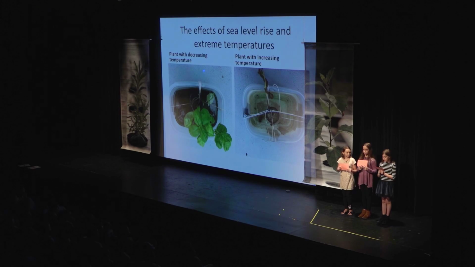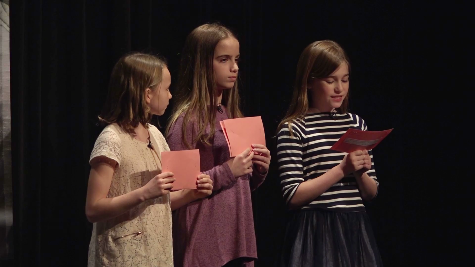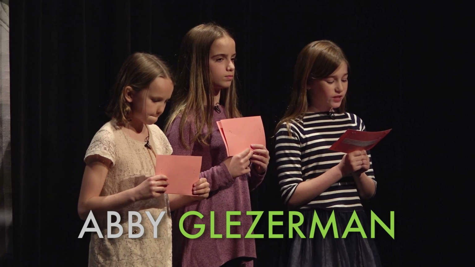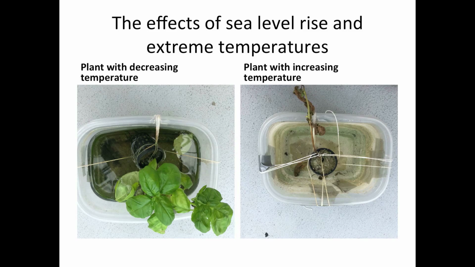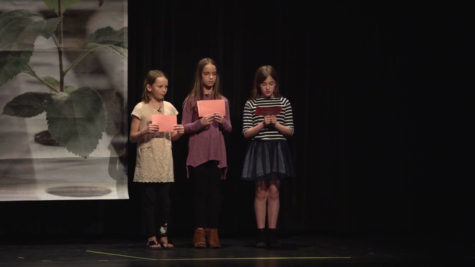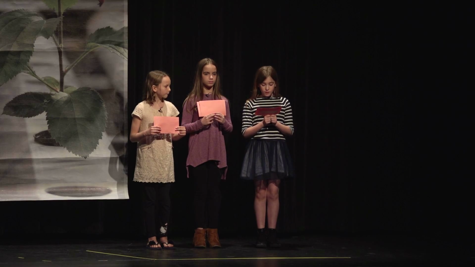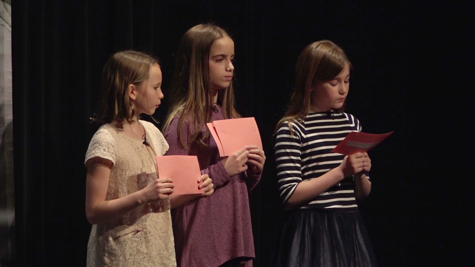To set up our project, we tied 2 young basil plants to the tops of separate containers hovering in the middle above the bottom. We filled each container with water from the NFT to 2 squares up on the plant's container. This meant that we filled the water to the second square in the net pod. 1 plant was put on a heat pad and 1 was put on an ice pack.